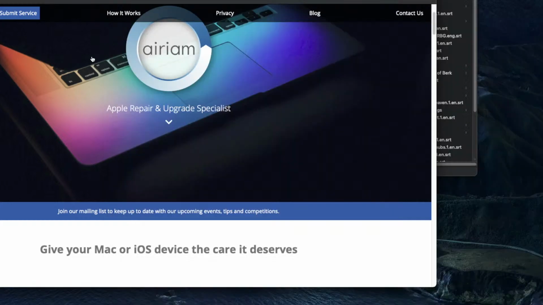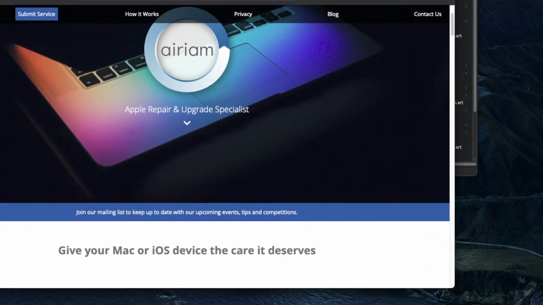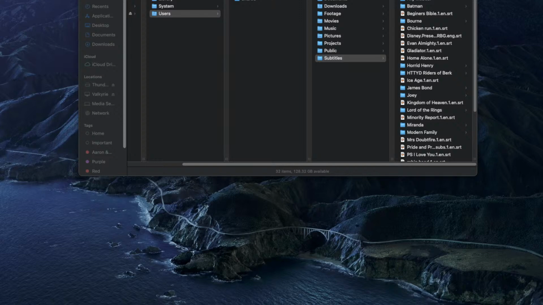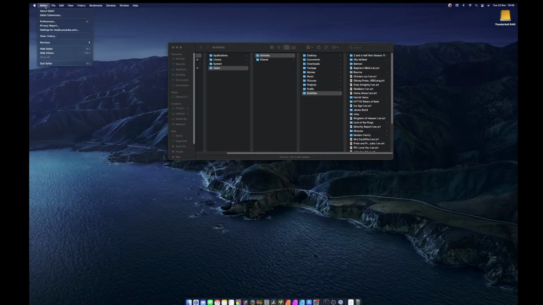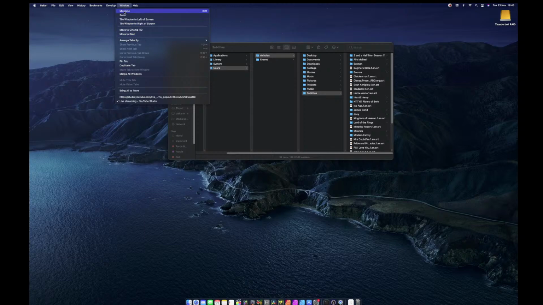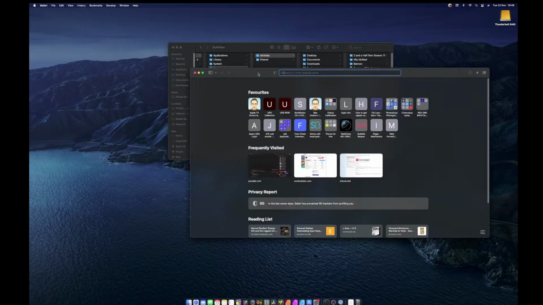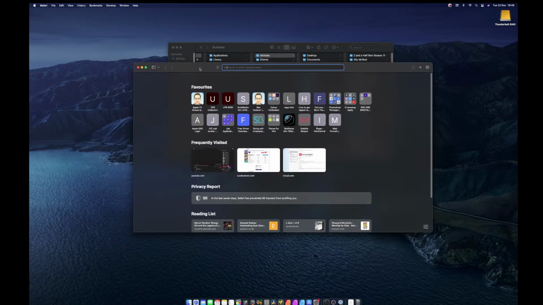So if I actually close that window by clicking the dot, we've closed that window, but we've still got this window open. If I close that window, we'll notice that Safari is actually still running. So if we look, Safari is still open on the dock, and we've still got it up here in the menu bar. And so Safari is still taking resources away from the machine, but we might not have realized that that was the case. So if I just open that window again, just create a new window. So here we go, this is a new window.